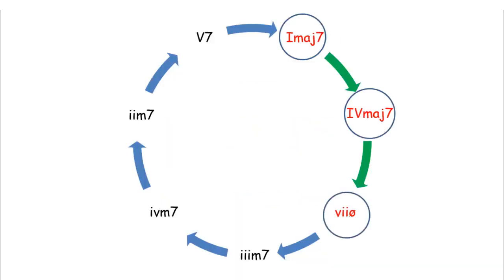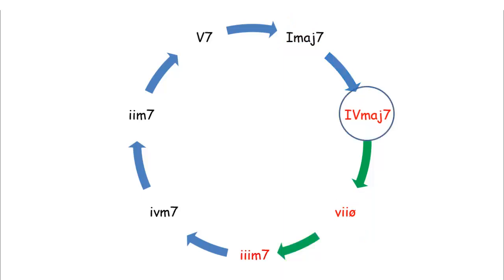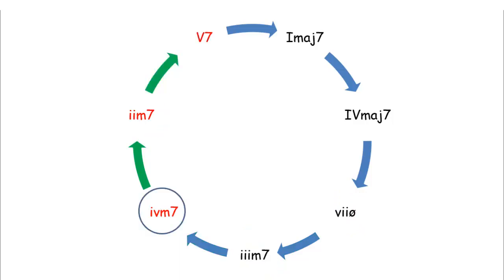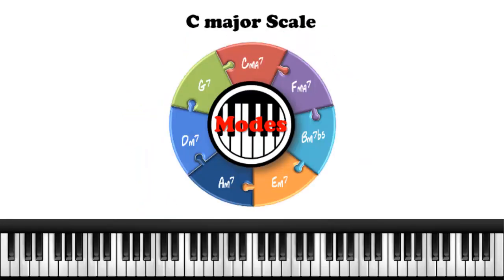When you look at the circular chart — which I introduced in this series on chord progression basics — we talked about chords moving in fourths. After the first movement from F major to B major, all the chords move in fourths back around the circle till you get to C. That movement is generally going from major to minor — either major to major such as C major going to F major, major to minor like F major going to B minor, or minor to minor like E minor going to A minor, A minor to D minor, or B minor to E minor.